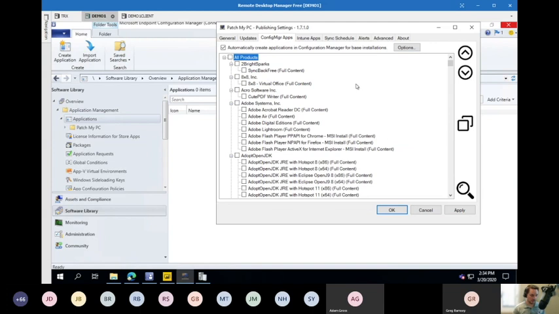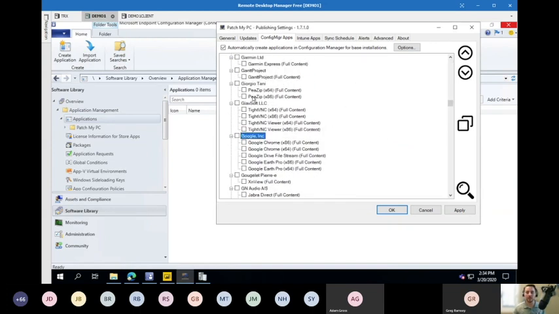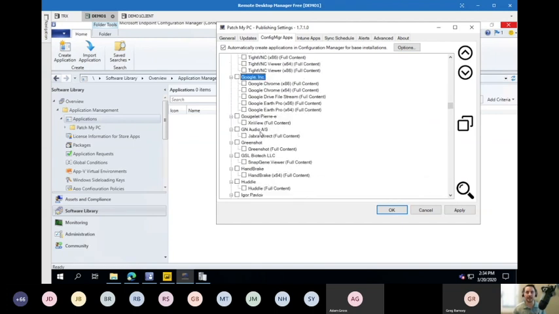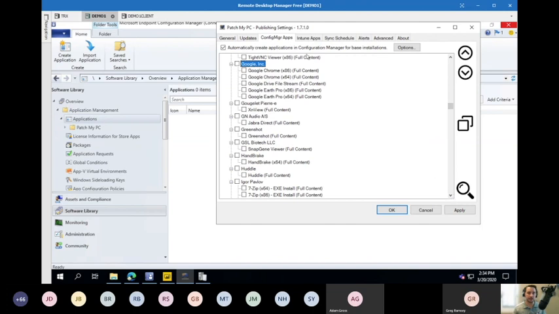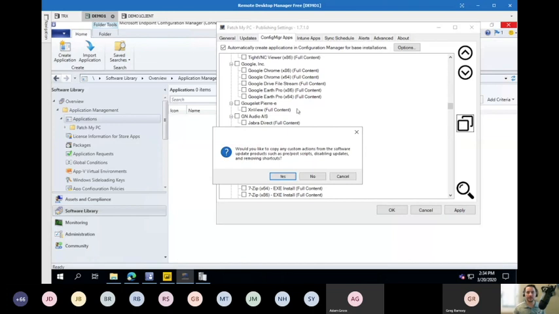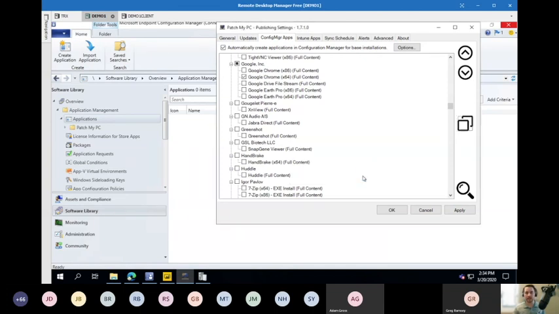Okay, so as far as this goes, it's the same type of options. You can choose whichever products that you want to enable. We've got all the same kind of right-click options, including some additional ones at the application level. Now, since we've already enabled Chrome and Java for software update publishing, we do have this duplicate icon. So let's say you went through and you enabled a bunch of products to publish as a software update, and you want to duplicate those same products to create as an SCCM application. We can simply duplicate that, including any of the right-click options.